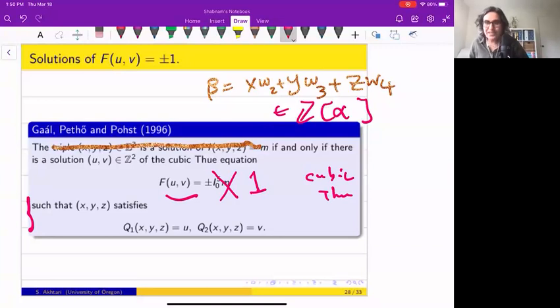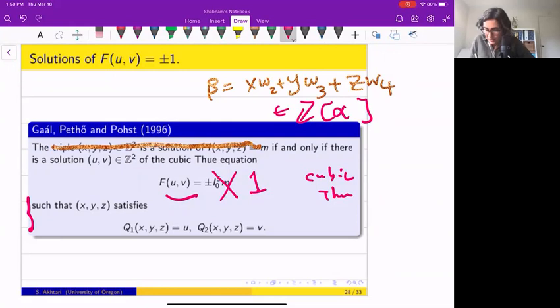And I know that I get a system of quadratic ternary forms. And also the paper of Gaál, Pethő, and Pohst tells me that you can reduce them to quartics, which I'm happy about. But the problem is that I can reduce them to quartic two equations, and that gives me finiteness results that we already have. But how do I count the number of solutions?